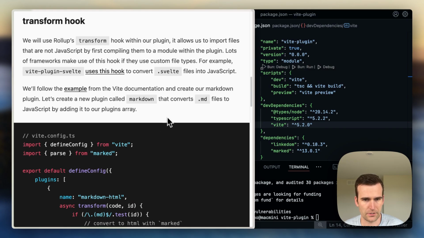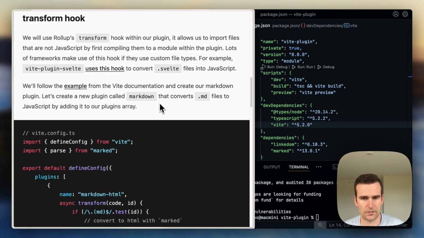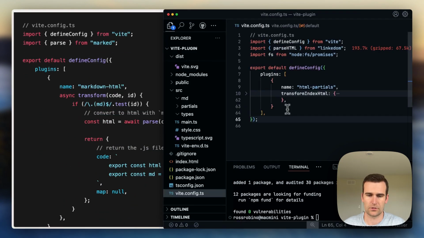So we're going to create a new plugin called Markdown that converts .md files that it finds to JavaScript by adding it to our plugins array. So we'll go back into our Vite config, and you can make these plugins outside of your Vite config if you want, but we're just keeping things simple and inlining them into our config now.